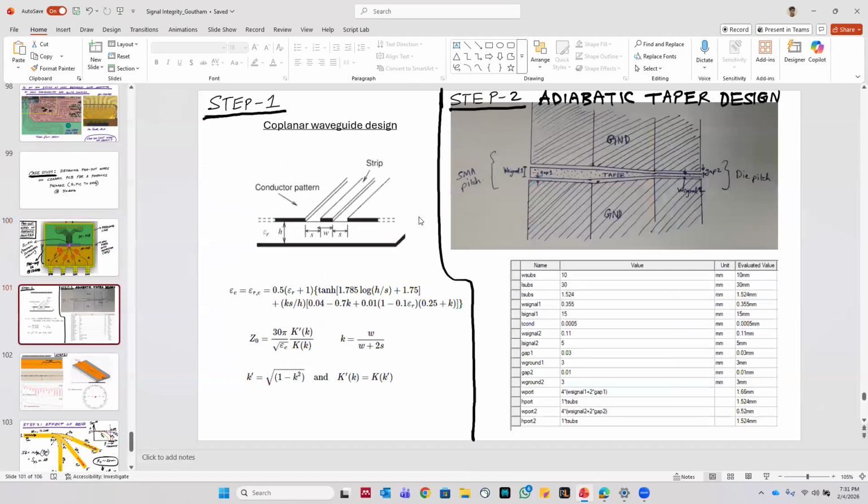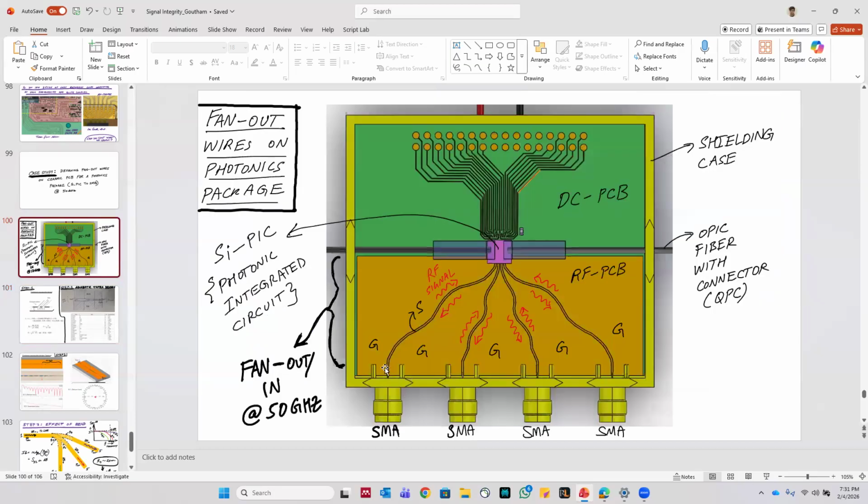One of the ways, a way that I did this, was I divided this problem into a bunch of parts. So the pitch here on the PIC is much smaller than the pitch on the SMA. So these are called SMA connectors. They are basically a coax connector. So there's a coax cable that comes here, and then it sends a signal here, right? So the pitch here is very small. The pitch here is very large. So the first thing is, how can I take the large pitch here and reduce it to the small pitch here, which means I need some kind of taper along this length, right?